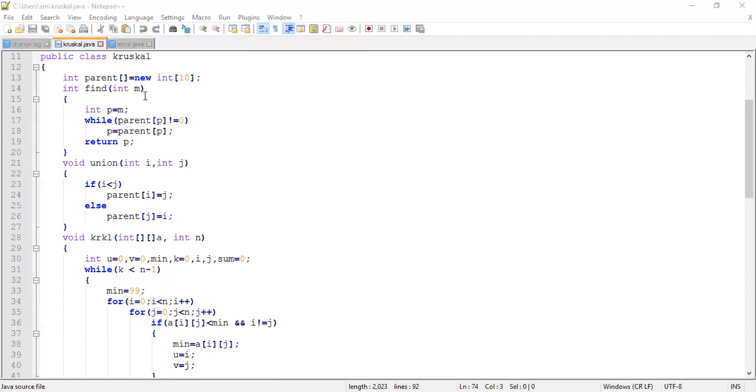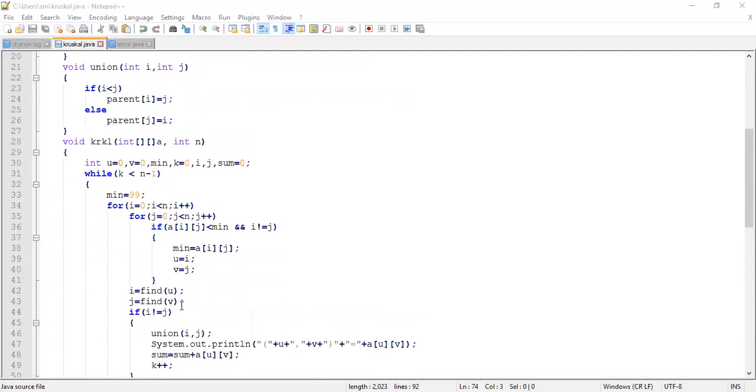First we pass the argument u and call this function, then we pass the argument v. Ultimately it returns p, the parent of the argument passed to it.